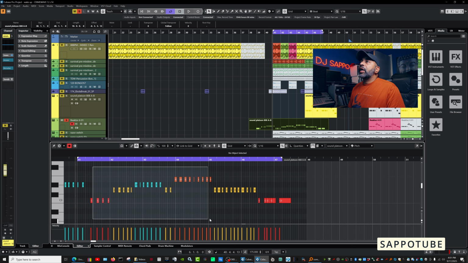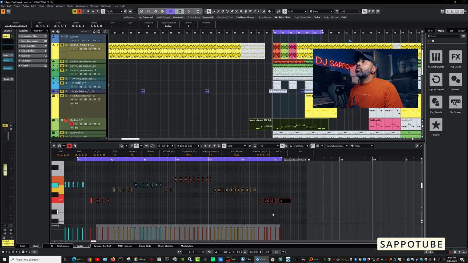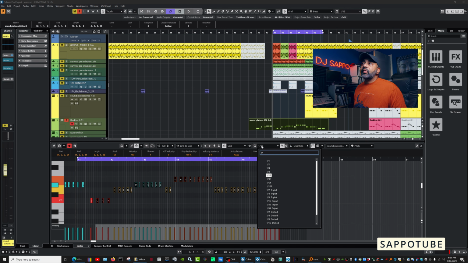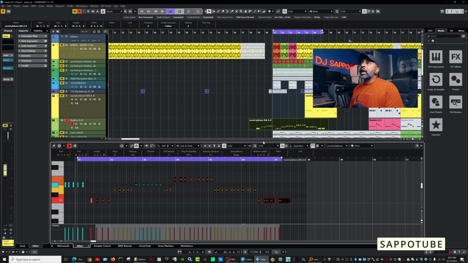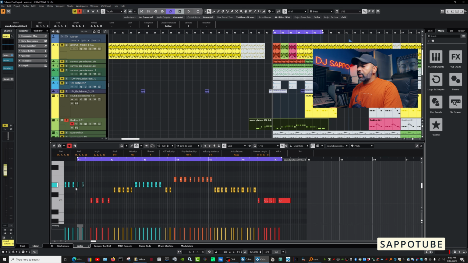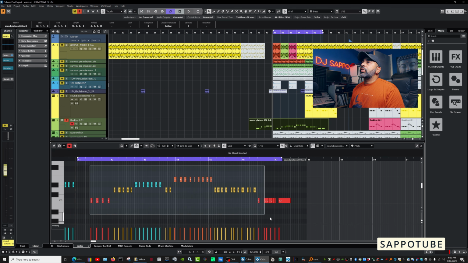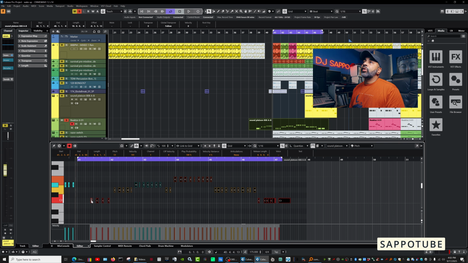I can then maybe select all here, just press Q, quantize it all, as dictated by the grid and the bars. So I can actually choose to quantize it on bar and beat as well. So it's not just freehand, you don't have to have a metronome running to do it. You can just time it and quantize it. And then, for instance, I might say, okay, I don't particularly want that section. I might want to have all this here, starting from these notes, and then just move it across.